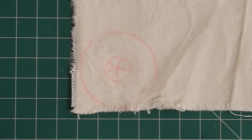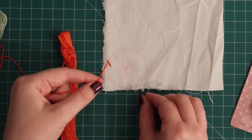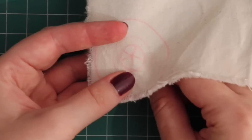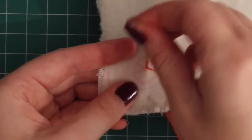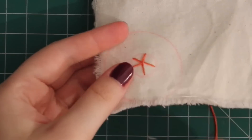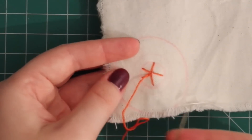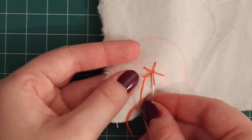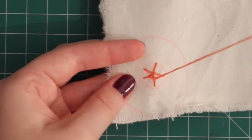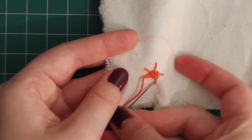Now I'm going to thread my embroidery needle with this floss, but with only three strands. So to make this rose, first I'm going to go up through the very center, through that dot we drew in the middle, and I'm going to stitch over all five lines like this. I kind of think of it like a wheel with spokes. Now I'm going to bring my needle back up as close to the center as I can get. And now this is the part I think is really fun — I'm going to bring my needle and thread over one stitch and then under the next, anti-clockwise around the spokes of the wheel, and keep doing that over one stitch, under the next, etc.